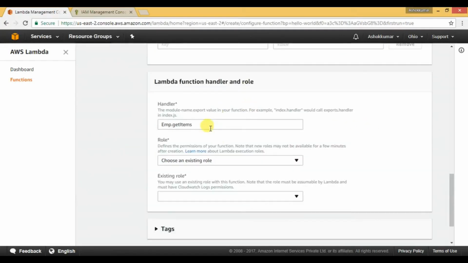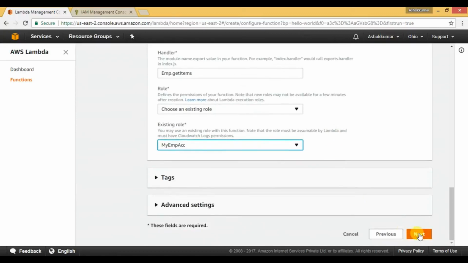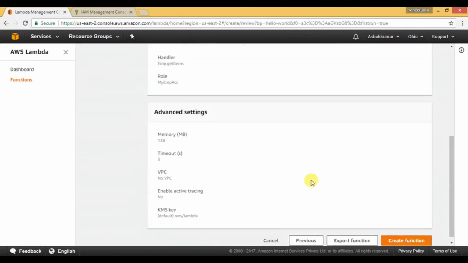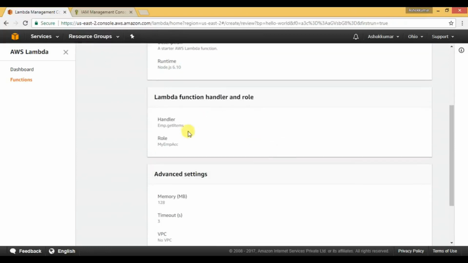After refreshing, I select the existing role, and my EMP access role now populates in the drop down. Select this and click on Next. This is a verification page: my Lambda function name is myEMP, Node.js is my runtime, emp.getItems is the handler, and my EMP access is the role.